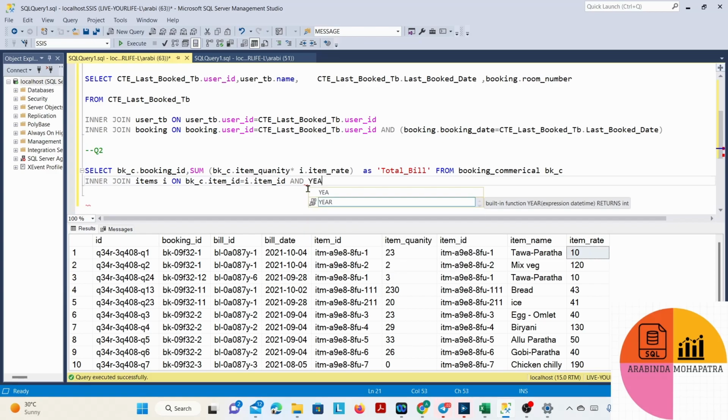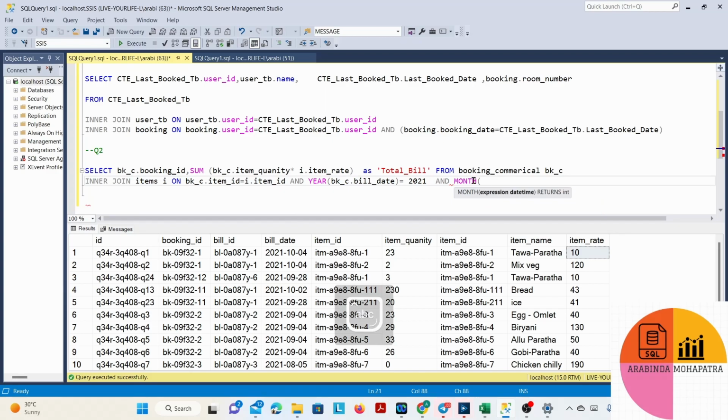To get it, I will use YEAR of bk_c.bill_date equal to 2021, and MONTH equal to October, that is 10.